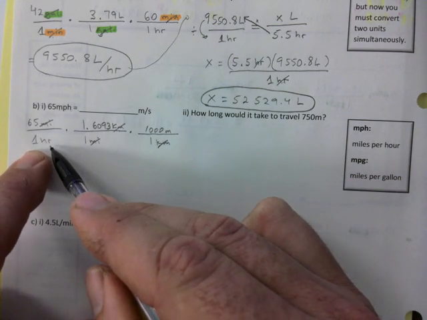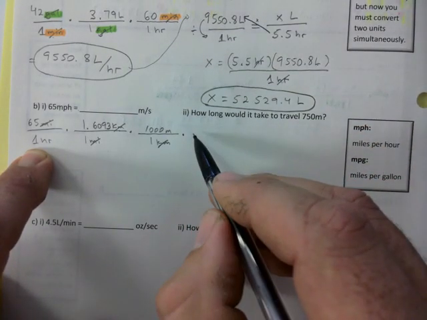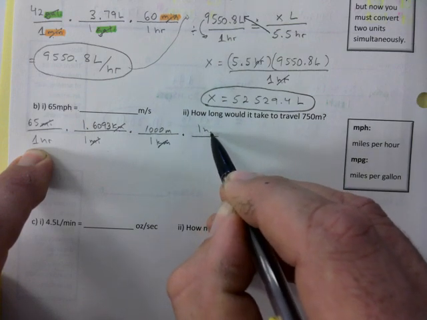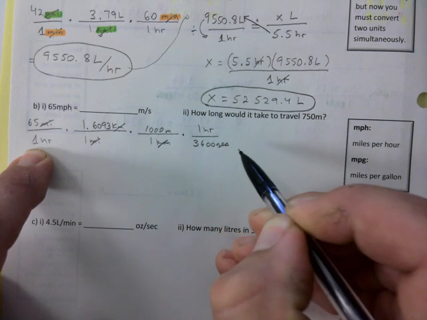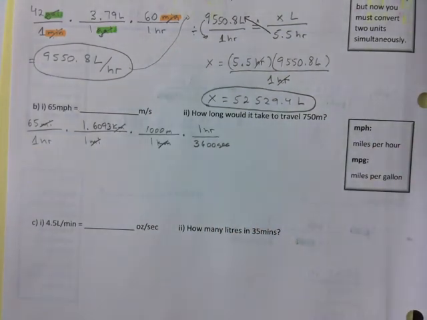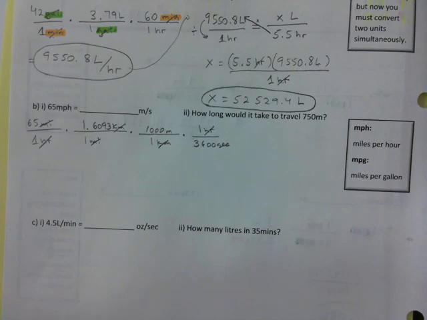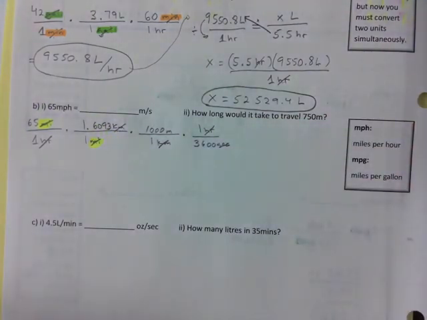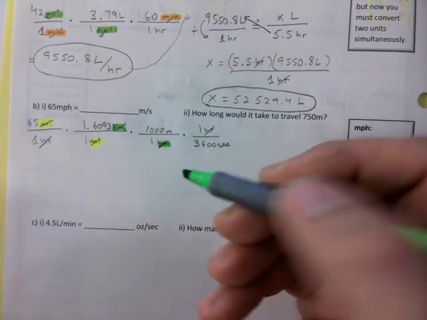Now I'm going to tackle the time. So I'm going to steal some space here. 1 hour. 1 hour has 3,600 seconds. Are you okay with that? You could go 1 hour has 60 minutes and then 1 minute has 60 seconds. That's fine. But I need some space here. So this hour goes with that. Oh my goodness, highlighters. Right? Miles went with miles. Sorry, miles, not you. This mile goes with that one.